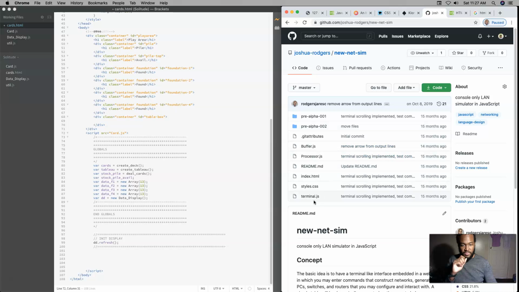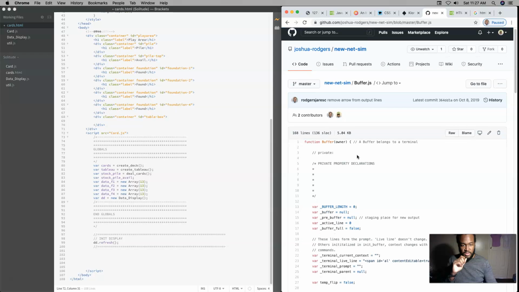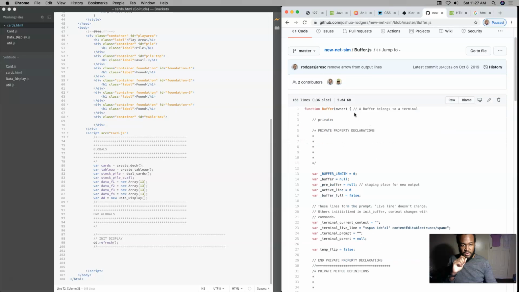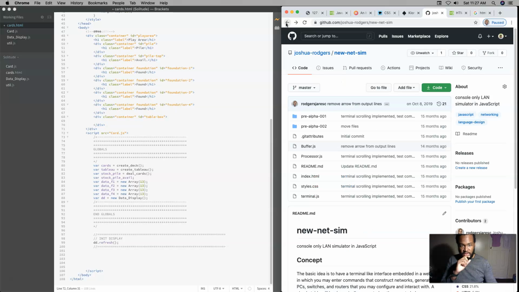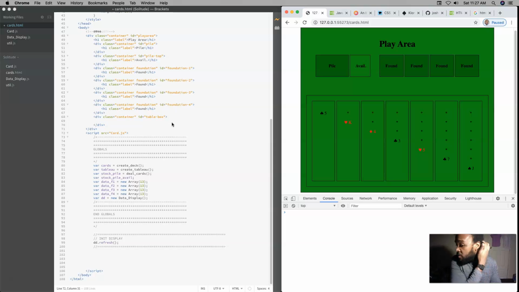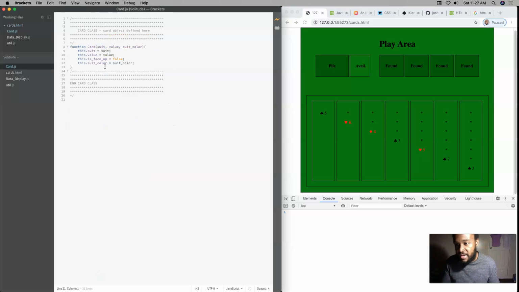And in this one, owner is the terminal, so I have a hook into that through there. Okay, so what I can do here, card definitely.